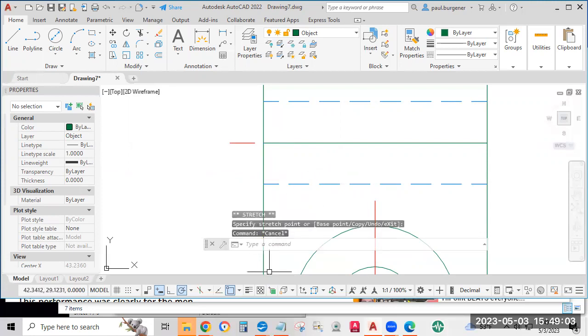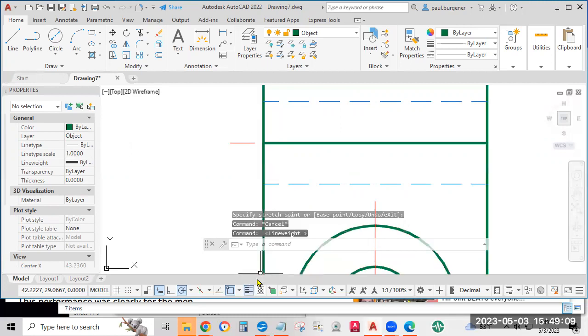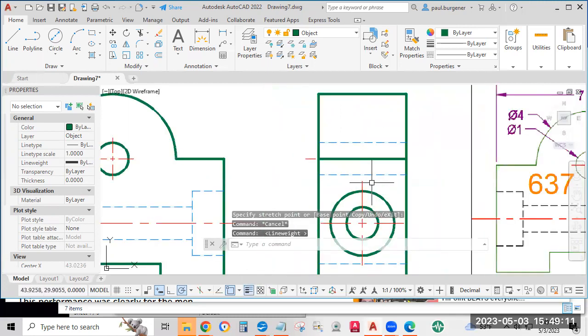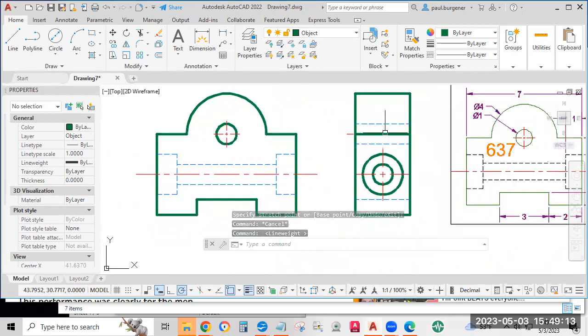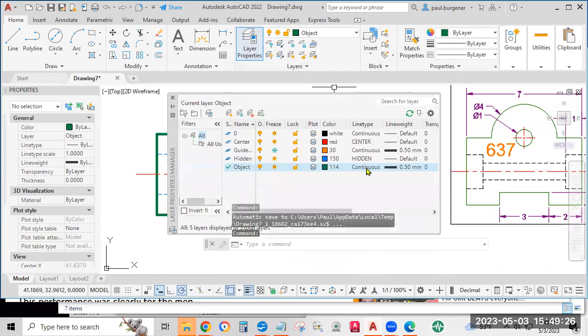By the way, if we tap the line weight display icon, you can see the difference on the screen. Of course, this varies depending on the resolution of your monitor, so don't take it to the bank that this is the way it's going to print out. It'll literally print out with the line weight shown here on the object layer.